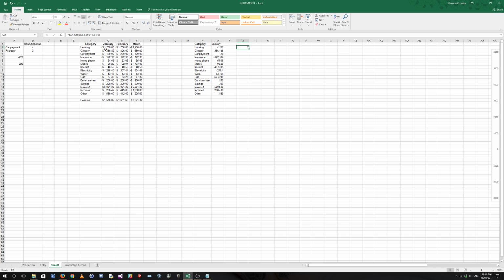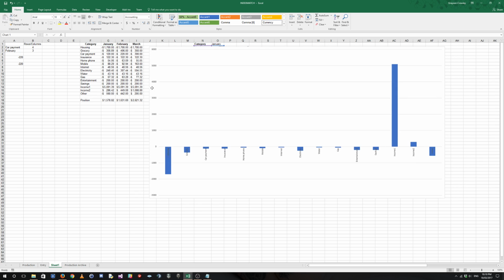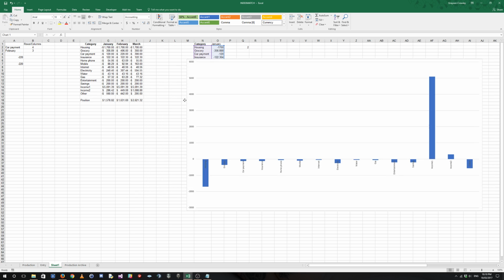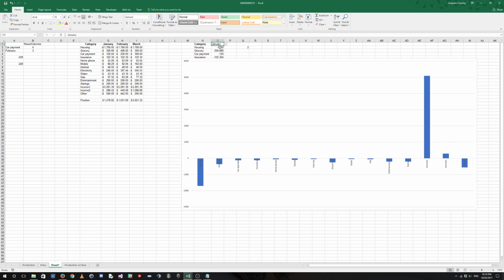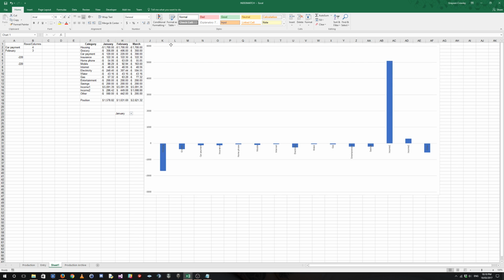So now this was a graph that I made. Here's one I prepared earlier. What this allows you to do, let's just move this. There's your expenses.